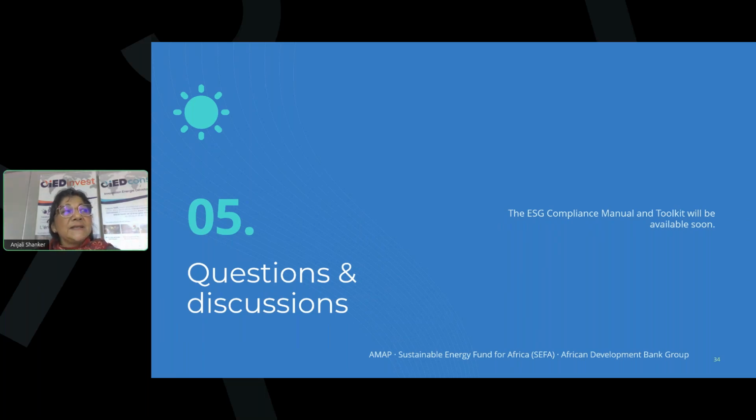So this whole exercise, I would say, aims at changing the mindset of ESG from just a constraining and compliance exercise to something which really contributes to long-term environmental and social sustainability, but it also has to be practical and affordable for the mini-grid developers. So this was this question. Now, what questions do we have remaining?